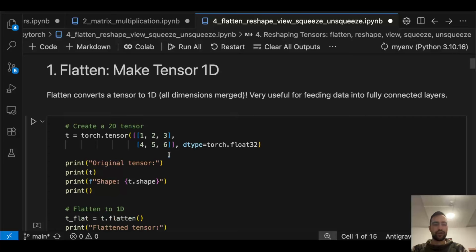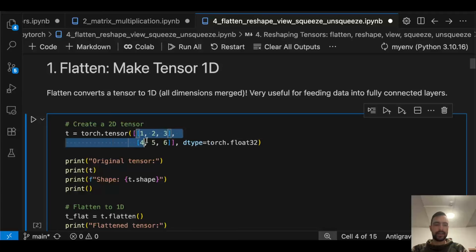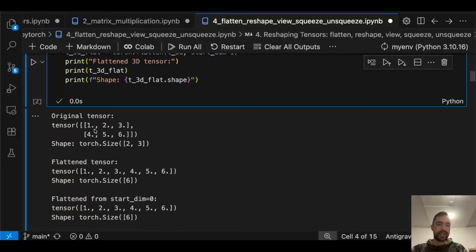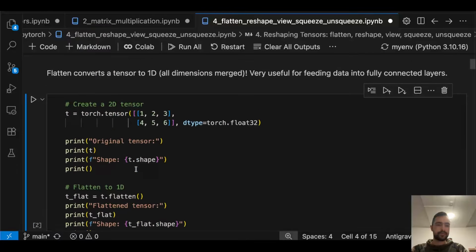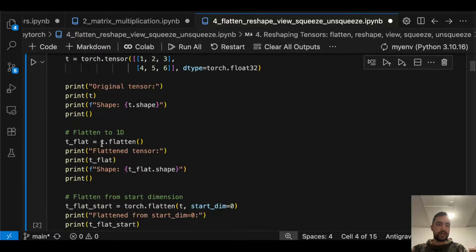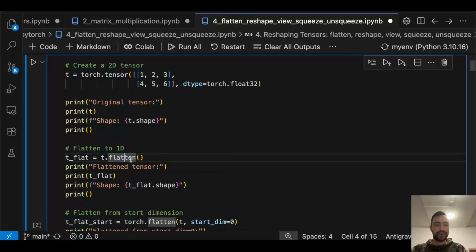Flattening is converting a tensor into an array, or a 1D tensor. So I'll show you an example. Here we have this matrix 1, 2, 3, 4, 5, 6. If we flatten this matrix, we will make it just one array, 1, 2, 3, 4, 5, 6. Here you can see that if we call t, which is the name of this tensor, dot flatten, that's how we flatten this tensor.